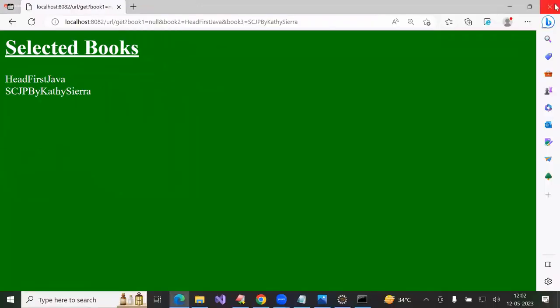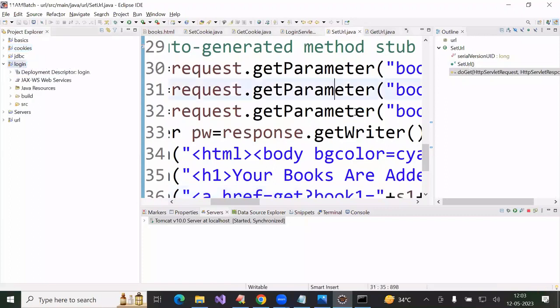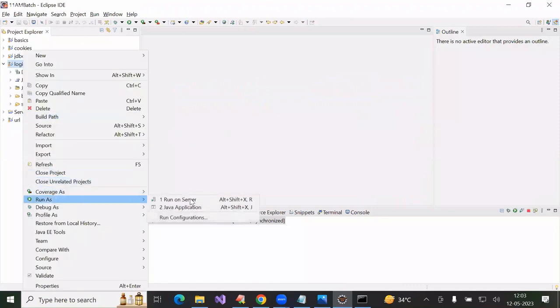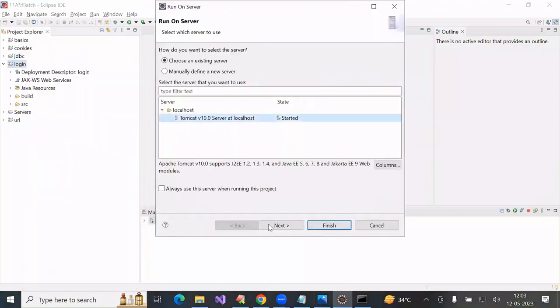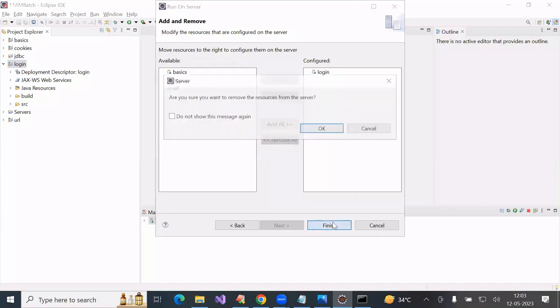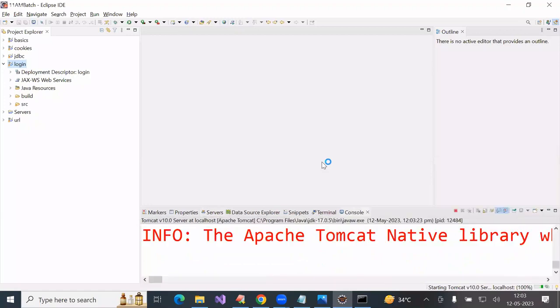Now, the login program you studied. Login program. Run on server. Only login. Finish. In this program, I wrote cookie code.